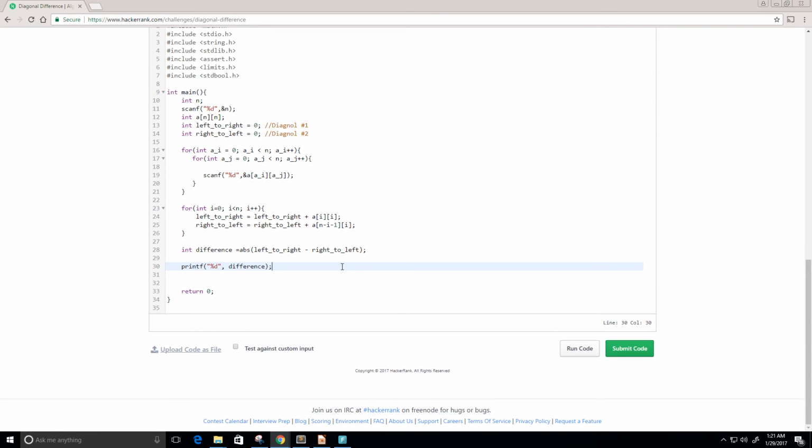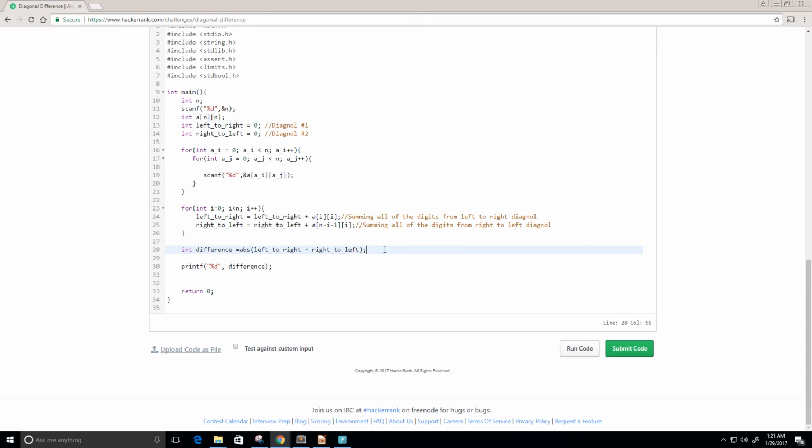So let's see if this gives us our answer. Here I'm summing all of the digits from left to right, diagonal. And here I am summing all of the digits from right to left, diagonal.